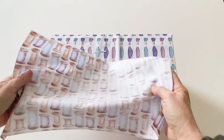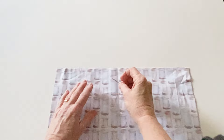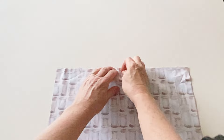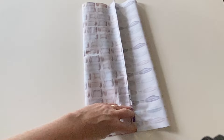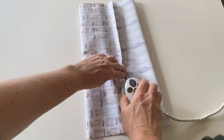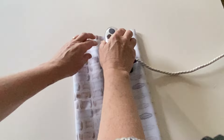Making the pockets. Take one pocket outer and one pocket lining and place them right sides facing so all the raw edges are matching. Along the top edge, pin together making sure the raw edges of the pocket outer and lining are matching — place pins at one end, in the centre, and at the other end. Now stitch together along the top and the bottom edges. Once that's done, keep it wrong sides out and press those seams open from the wrong side first. Press the top seam open.